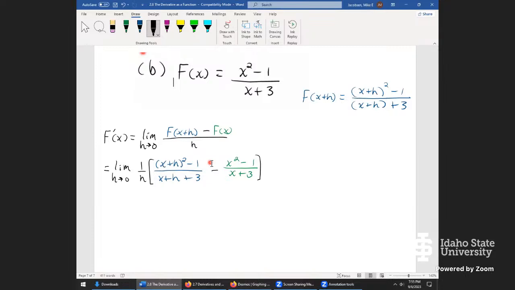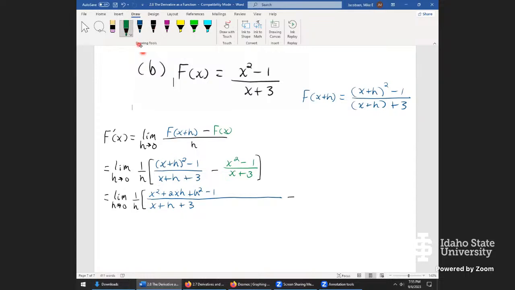Okay, once we get to this stage, here's what I would do as a next step. I need to expand this out because it's going to be an eventual next step. So we'll write this as limit h goes to 0, 1 over h with a bracket. Now I'll keep this in blue and write x plus h to the power of 2 becomes x squared plus 2xh plus h squared. And that's just foiling out x plus h squared. Now I'll type in minus 1. We want a really long fraction bar of this step. And I'm just copying in the denominator, x plus h plus 3.